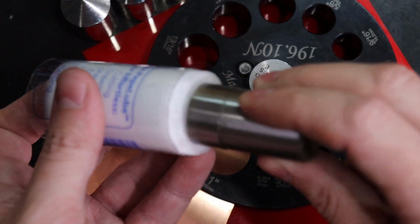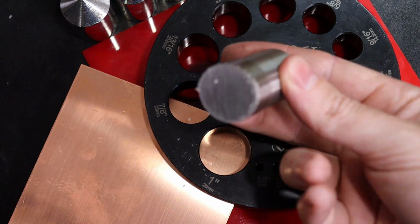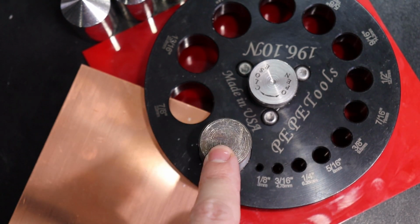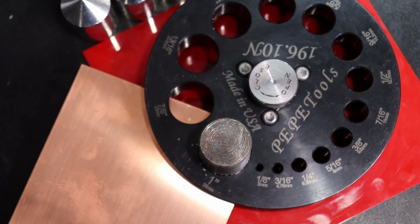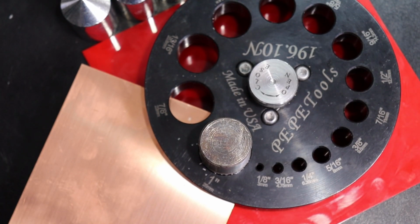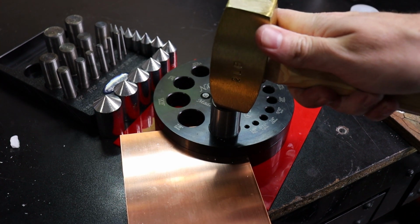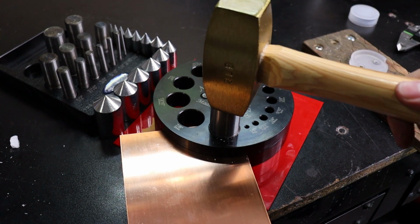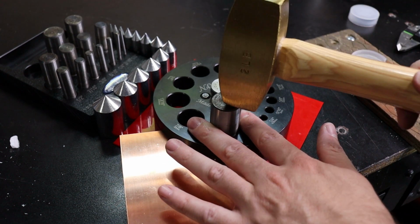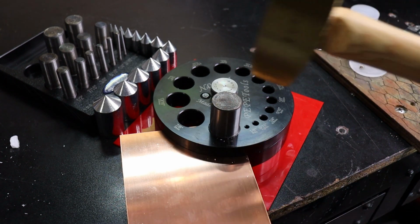Alright, so I'm just going to use some of the cut lube on here to make it a little bit easier on the tools and set it in there like that. Now you just need to hammer this. And it's going to get real shaky because my camera is attached to the table I'm hammering on. So sorry in advance for how shaky this is going to be, but you just want to take your hammer and get a good whack in. You do not want to keep your fingers here to hold this in place or anything like that, because as soon as this drops down, you're going to smash your fingers.